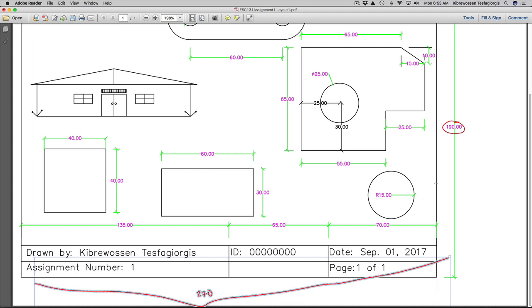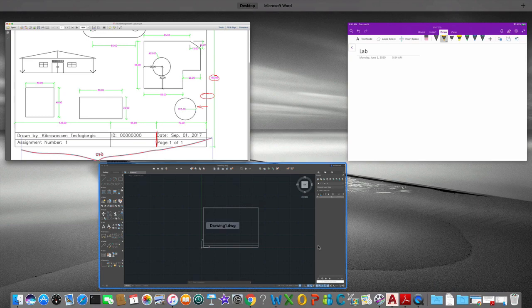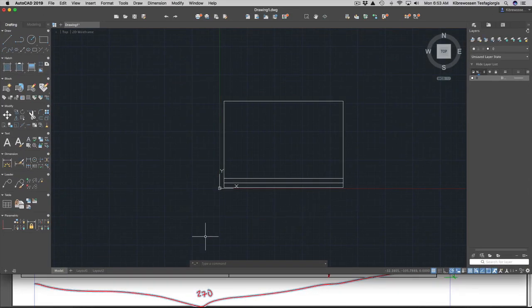Then I'm going to offset this vertical line, this one, in this direction by 70 to create this part, this little guy. Then this is how I'm going to proceed. My cursor is clean, it doesn't have any command or follow-up command. If it has, then I would press escape. Anyway, I'm going to start with the offset command.